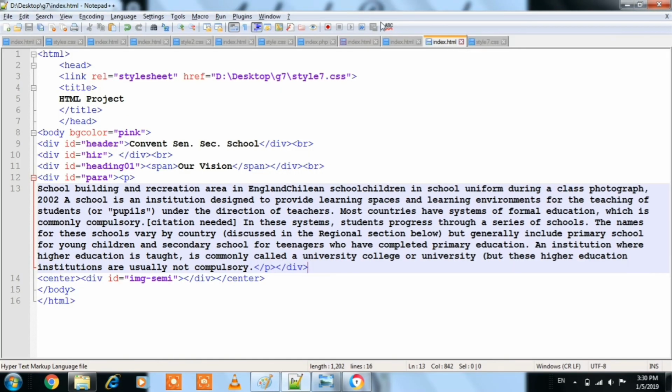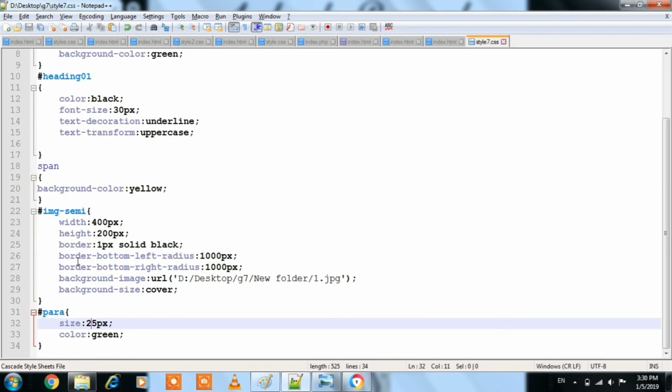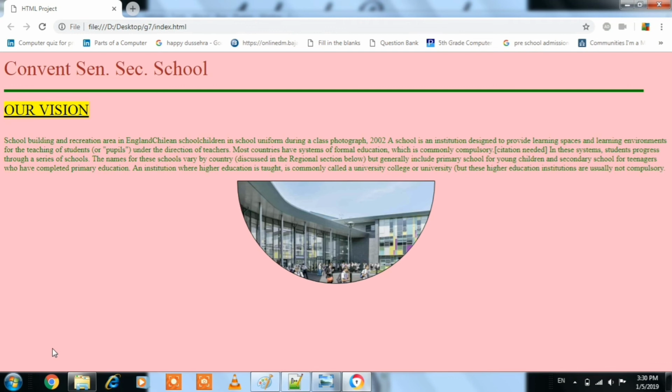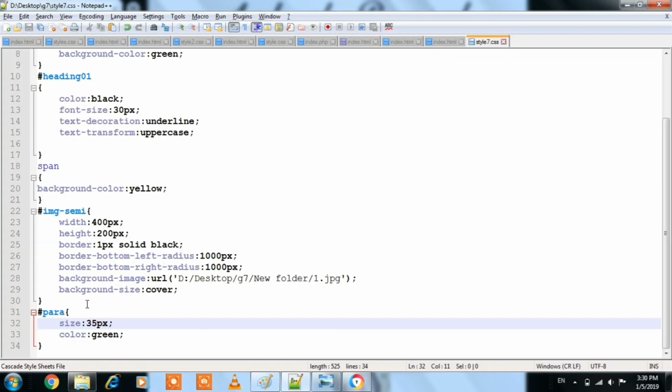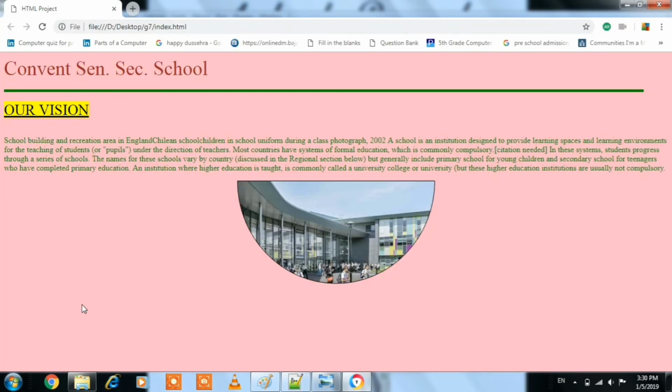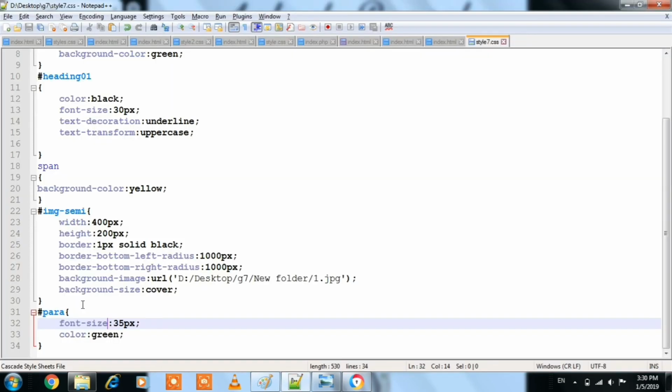Okay, let's keep it 35, but it is not working right now. So under the para we can change the font size. Okay, Control S, fine, but it is too big. I'm going to keep the 15 only.